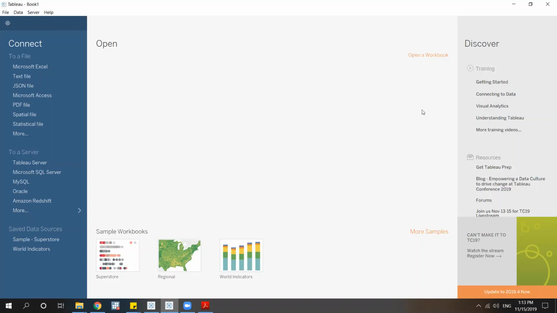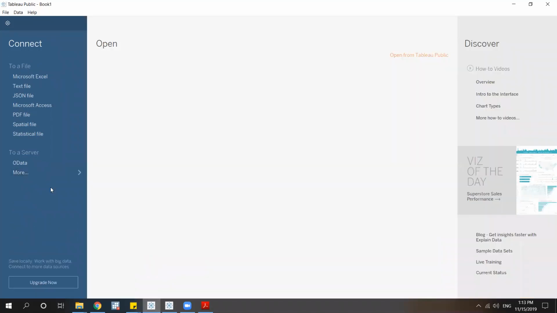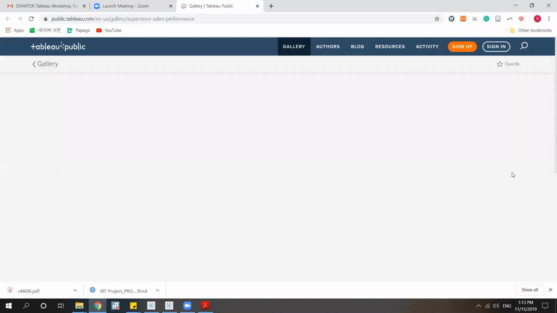And then the other thing I want to mention is that right now it's a little different here, but if you go to Tableau Public, there is a Viz of the Day. This is a really good example you want to look at.